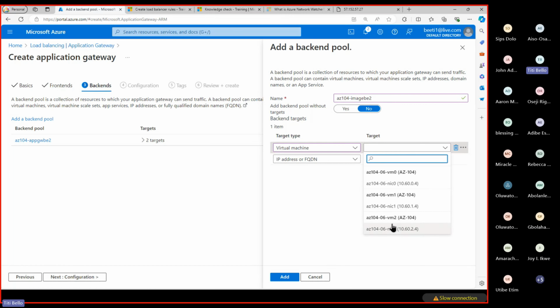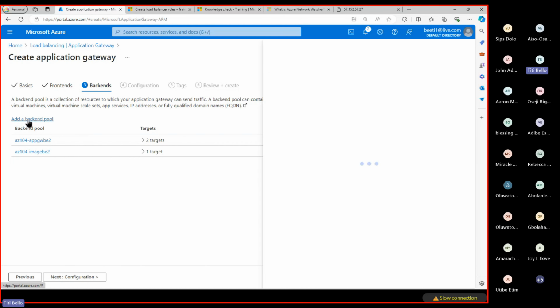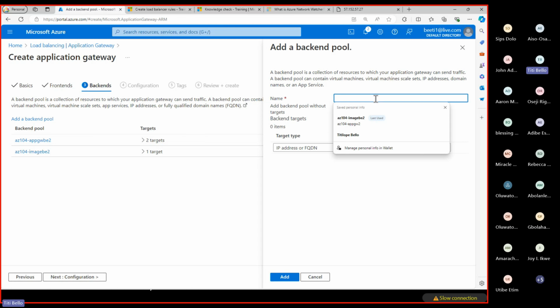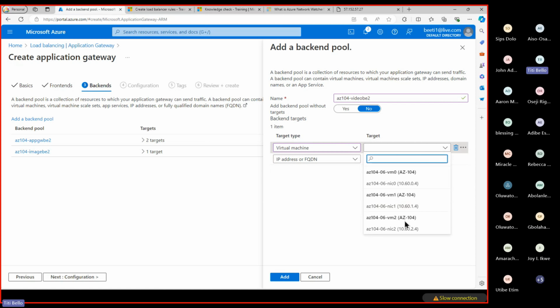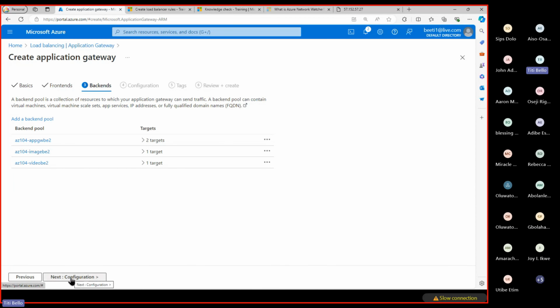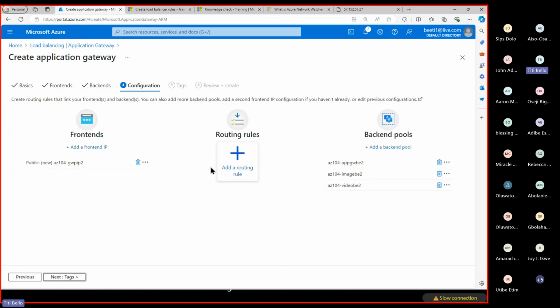I'm going to pick server VM1, and we say add. Then we add a third one. This one now is for video 2 as well. And then I select virtual machine again. Here I will select the second server. Then we click next, and then we go to the next configuration.